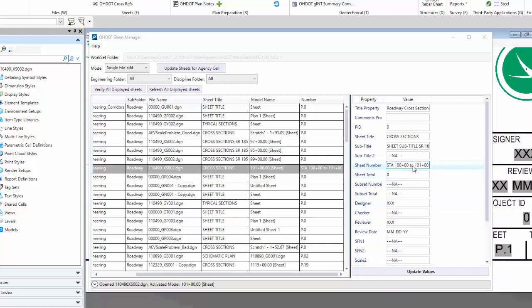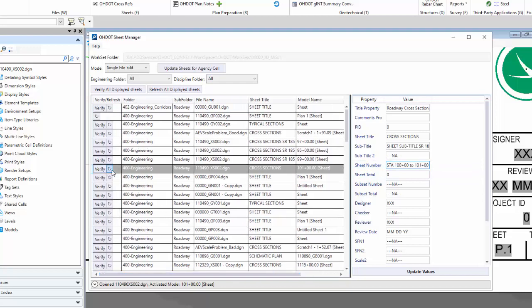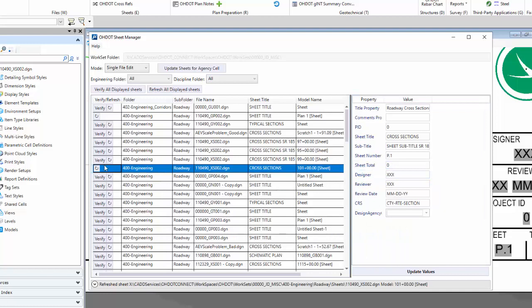So I purposely messed that up just to show that all I did was read in the Excel file. So I did add a verify button, but I also added this refresh button, which will go and get you the current values for that sheet. So if I hit the refresh button, you're going to see it's going to verify the sheet first, so it just verified it, and then got the current value. So now you notice the sheet number is matching what's in the DGN file.